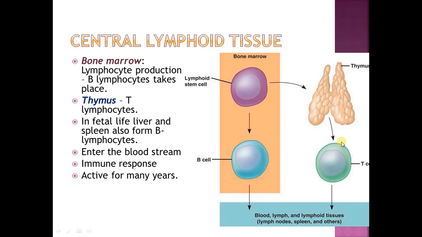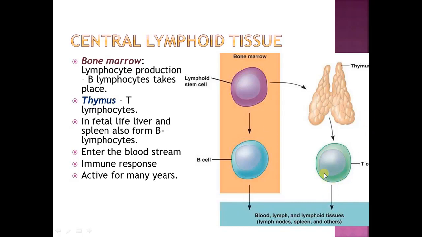Of these T lymphocytes, 80% can become autoallergic. That means they might attack the host cells themselves. So they are degraded and are seen as Hassall's corpuscles. Of the remaining T lymphocytes, only 20% enter your bloodstream and form the circulating T lymphocytes. From there they are distributed to your lymph nodes, spleen and other lymphoid organs, because apart from the thymus you also have T lymphocytes to some extent in the lymph nodes and spleen.